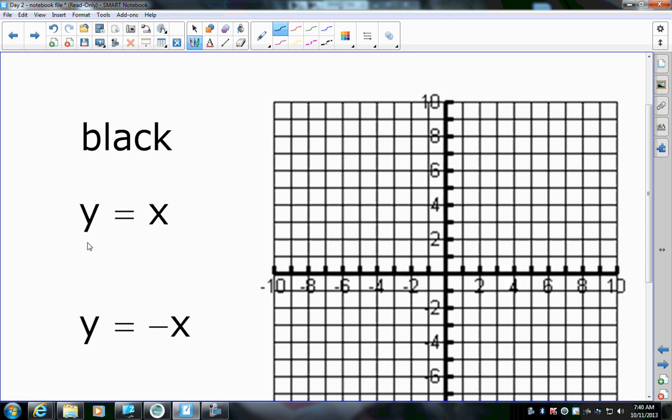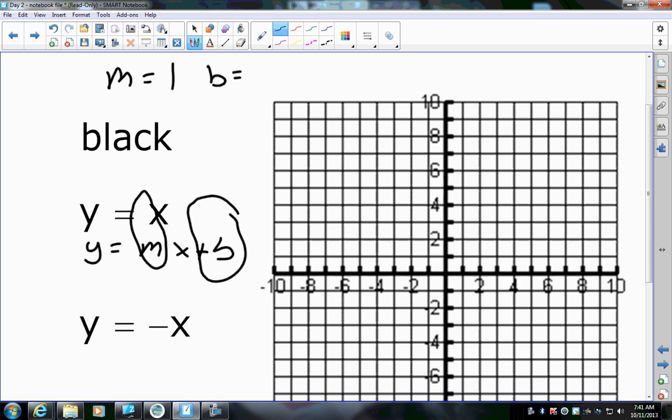I'm looking at this equation, y equals mx plus b. What is m? What is the slope? What number is in front of x? If there's no number there, if there's just an x, it's a 1. The b, the begin, doesn't have anything there, so that number is 0. Okay, let's review real quick. What is this equation called? Y equals x. Linear parent function. Write that down next to it.